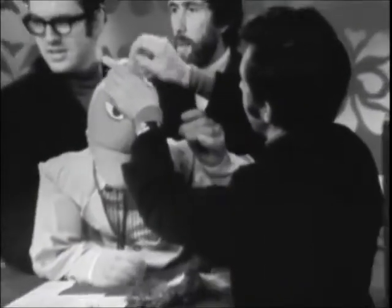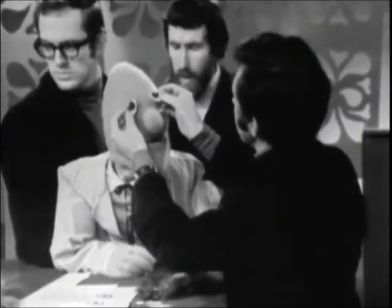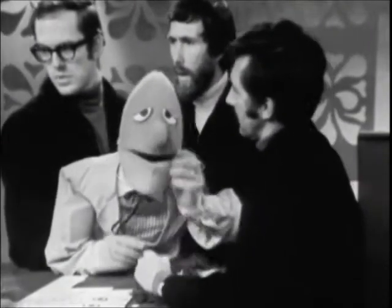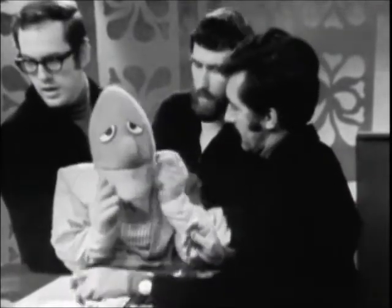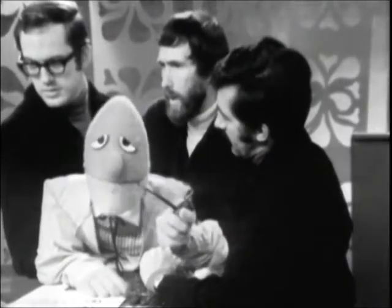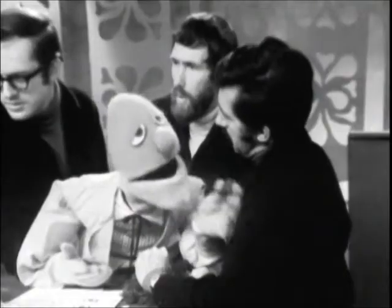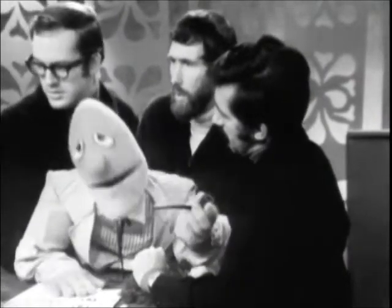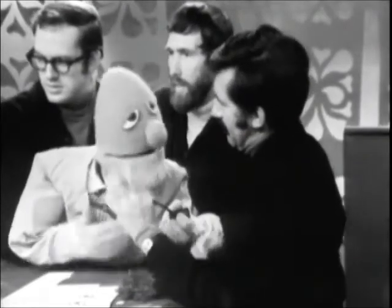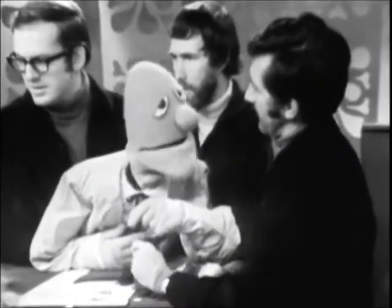And then we could take these same eyes and we could turn them over and end up with quite a different kind of a character. You see, it's a sad world. Did you know that? It's a sad, sad world. Particularly if you smoke a pipe. Excuse me, sir, you're losing your nose. I don't smoke a pipe, you know.